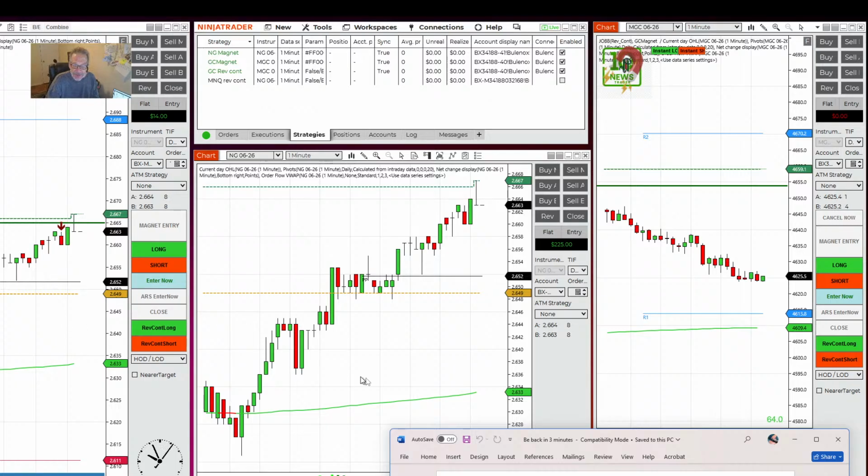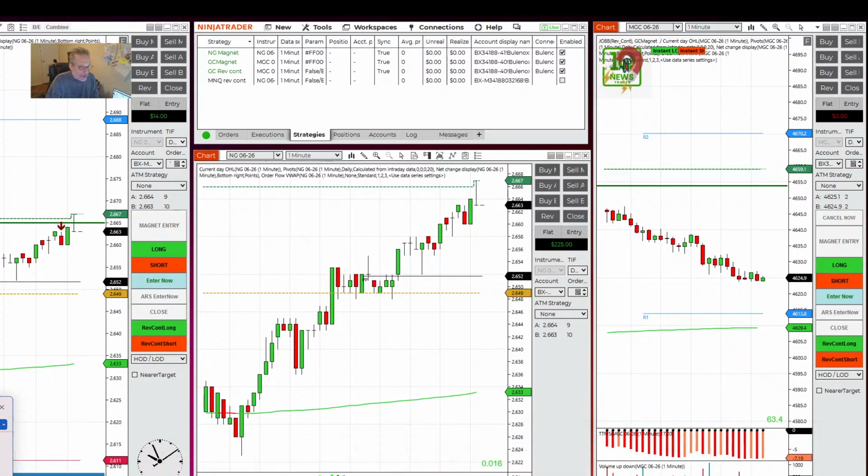Notice natural gas made the new high, but it was only 4 ticks away. That's why we didn't take the trade. All right. There is a short signal. That might not be a bad signal. There was a phenomenal VWAP long signal. Look at that, at 9:15. That was a beauty.